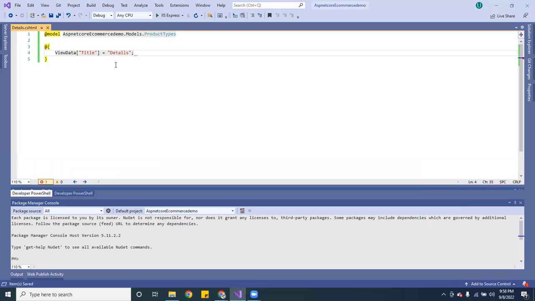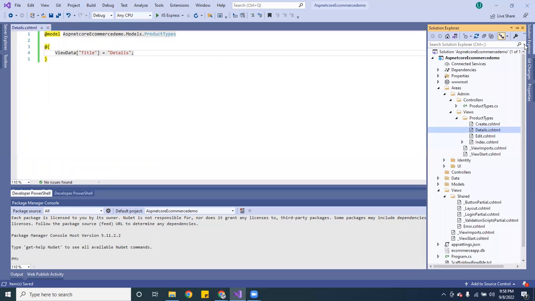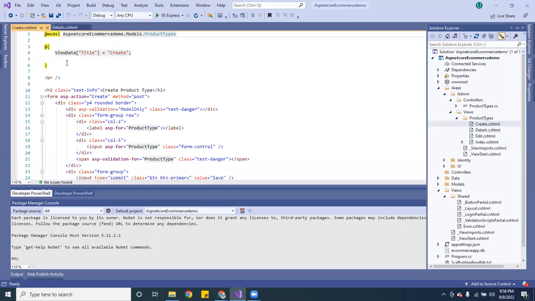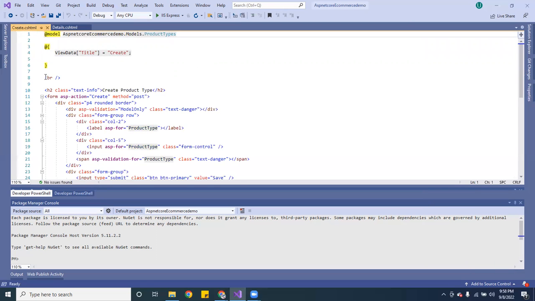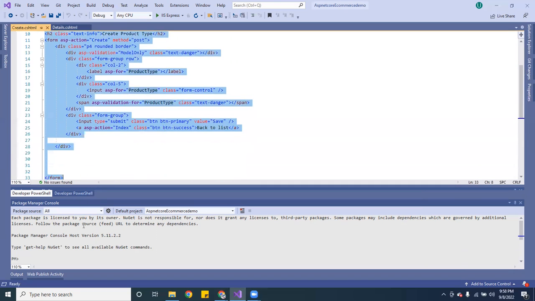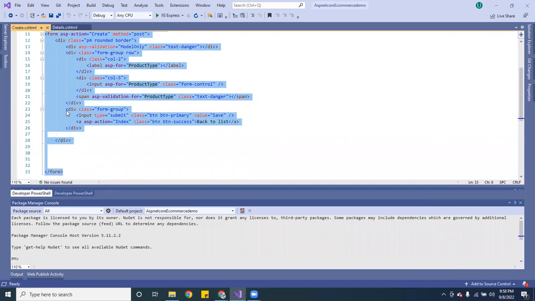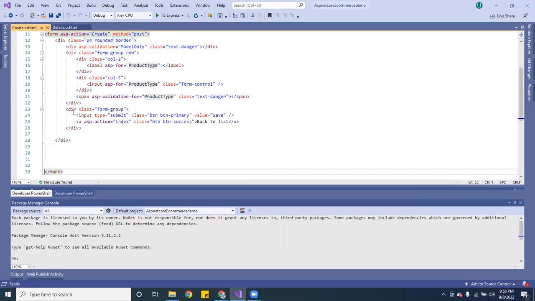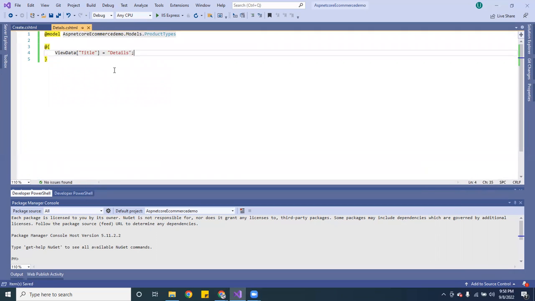Okay, so here I am going to grab, this is the same thing as create. I am going to grab this. Okay, so I am going to grab that. And I am going to pass it over here.